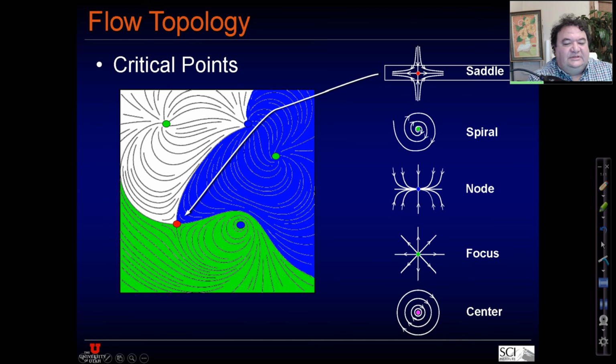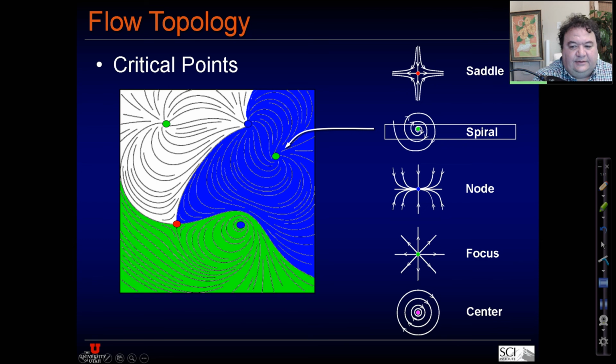And then here we see, for example, how a saddle is represented. Here we have this particular critical point with those main directions, which we'll see again later, and the saddle point partitions the flow in the immediate neighborhood into 4 regions. By the way, one is white, one is blue. Locally, those 2 green areas are now grouped because the basins all go to the same sink, but locally here things are nicely separated from each other. And again, when we talk about critical points, it's all related to local behaviors.